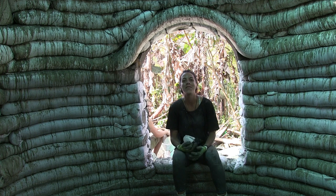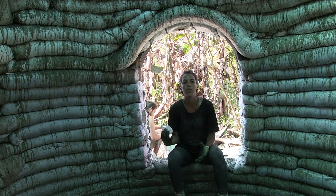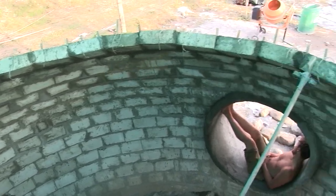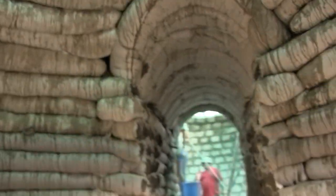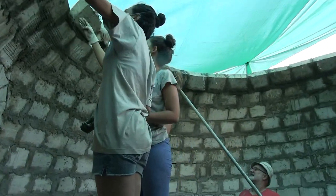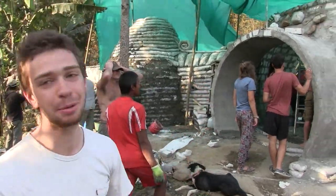My name is Maria. I come from Brazil and I'm really happy to be here in Nepal doing this dome workshop with Alusha and these amazing people from all over the world. It's been really fun — a lot of work, but I just can't wait to build my own. My name is Jacob Mehrens, I'm from Germany, I'm 19 years old and I participated in Alusha's workshop. I really enjoyed it. It was hard work — we had some tough moments — but in the end, look at this beautiful result, built in two weeks with a small group of people.